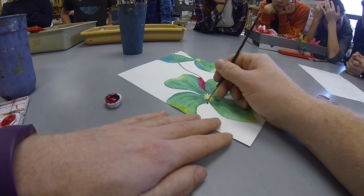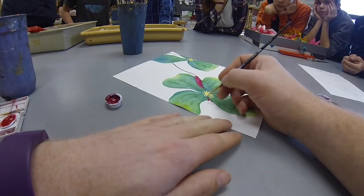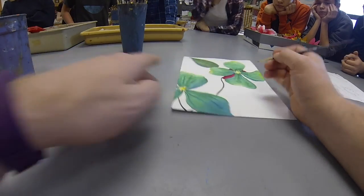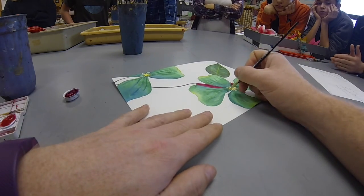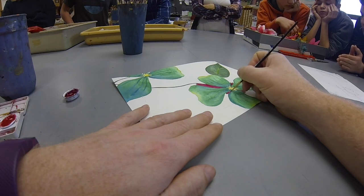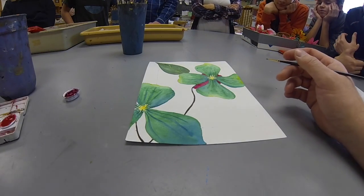If you wanted to create a pattern with how your brush strokes get laid down on the page, then you can do that. Or if you wanted to use a different color to have like a dark violet and then fade to blue, you can do something like that. But it doesn't always just have to be a flat wash where you have a flat plane of color. It can have some variation to it. And depending on how your flower looks, that little bit of variation might actually help out a little bit. So got that nice and tight in there, and then I'll use the larger brush to kind of fan out from here.